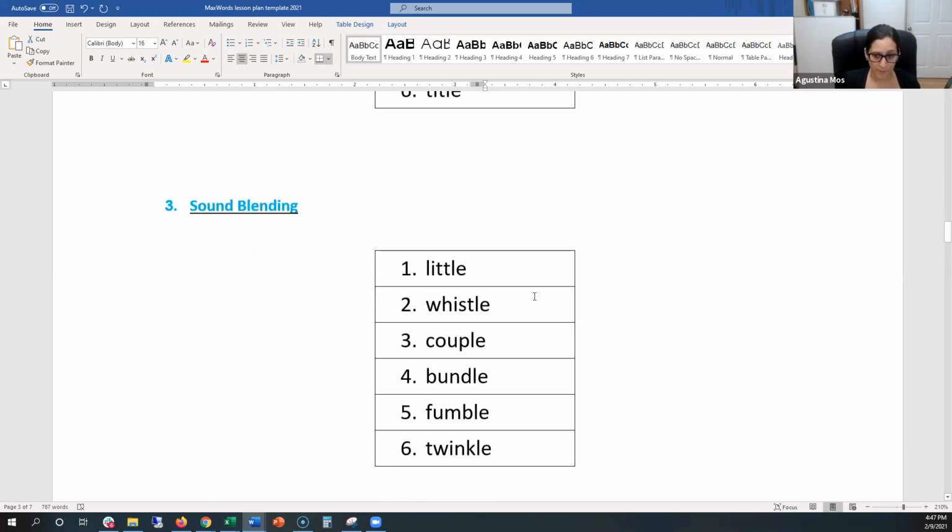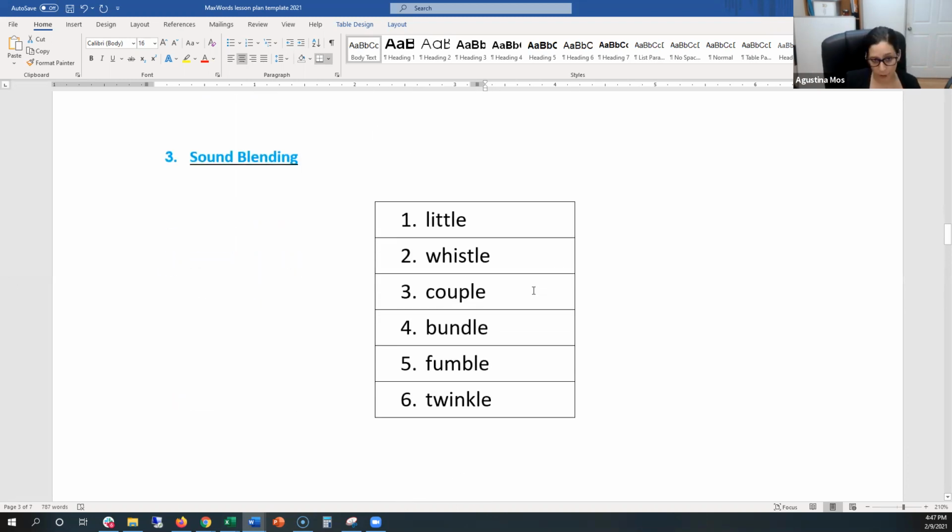That is step 3. So here I chose different words, all ending with that consonant LE. Here, what I want them to do is to blend the sounds together. Here it's going to be a little bit tricky because I can't sound out that consonant LE. The E is silent, so I don't need to sound it out. So what I'll do here for the consonant LE specifically, as opposed to the closed syllables where I could sound out every letter in that word, what I'll probably do is have them just do the pounding, right?